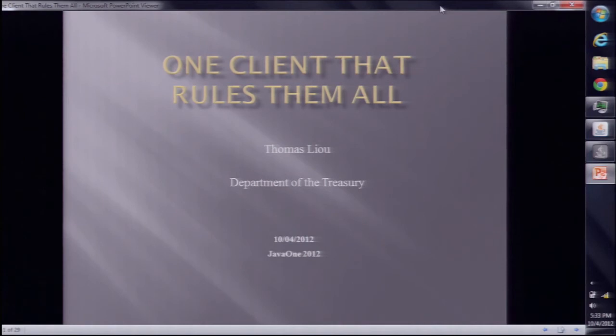And then after that, I did JSF. As a matter of fact, I was the one that introduced JSF to one of the consulting firms I worked for. JSF is a lot easier to use compared to Struts. But now I've been playing with JavaFX, and I don't want to go back to any of the previous technologies. You'll see how easy it is in the application. I'm going to show you the POC.